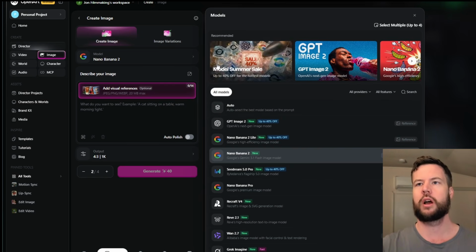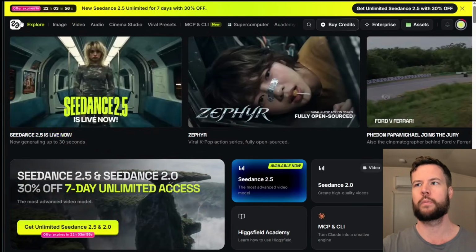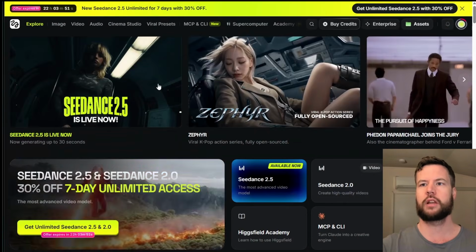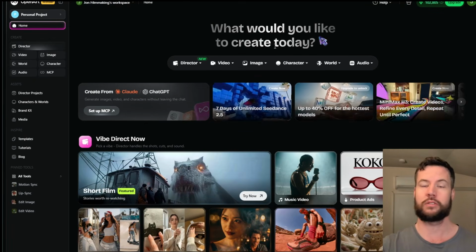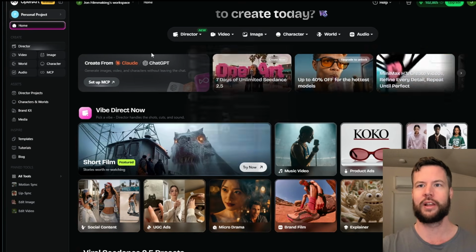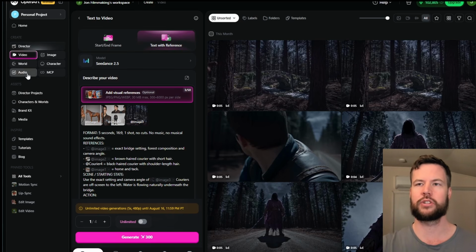Now, having said that, which actual interface do I prefer working out of? Is it Higgsfield or is it going to be OpenArt? And having used both of them and having plans on both of them, I have to say, look, they both get the job done. I just prefer the OpenArt interface. It's a lot simpler. There's a lot less noise, and I find it a little bit less distracting and easier to work out of right here. But basically, you can set up elements, which is very, very important when it comes to filmmaking in both platforms. But for me, I just prefer working out of OpenArt and the navigation around the platform than Higgsfield. But that is really just a personal choice thing.